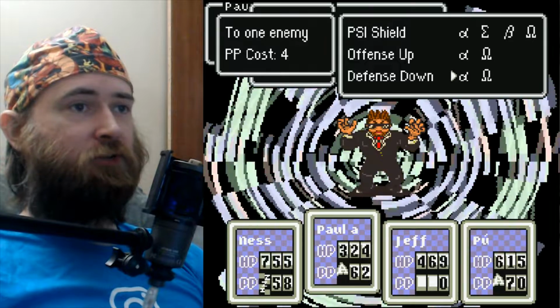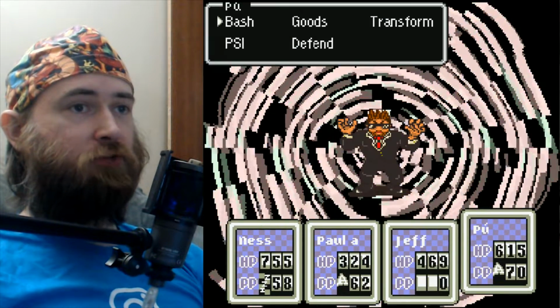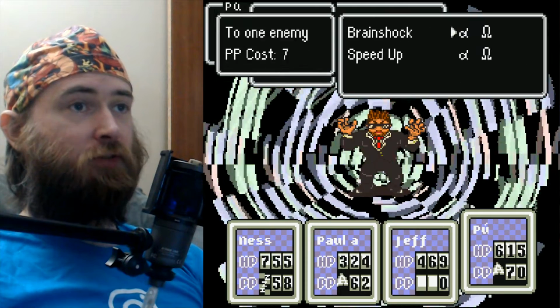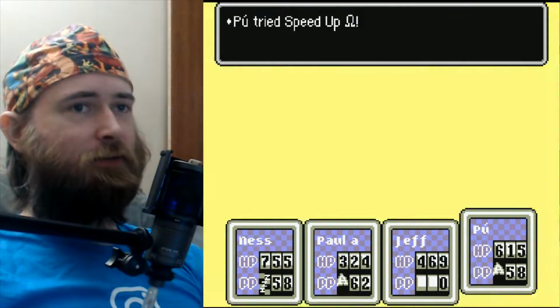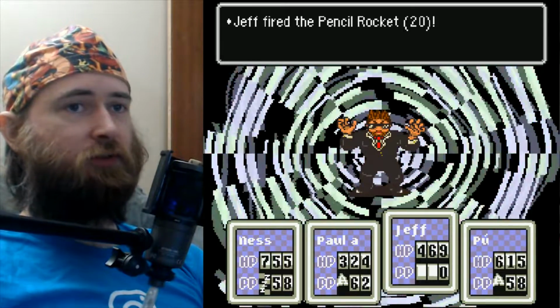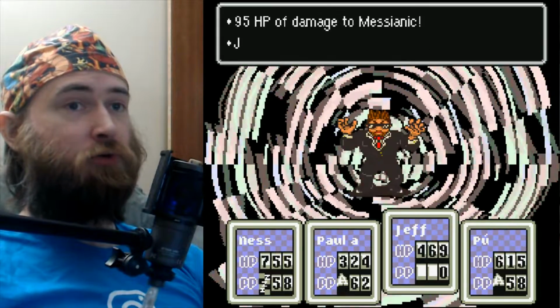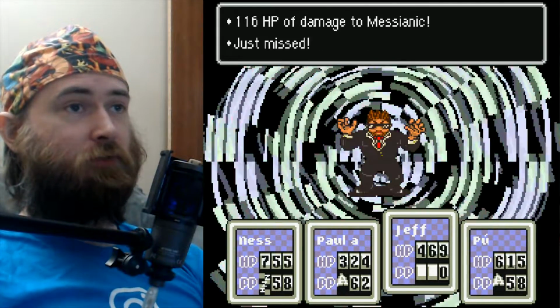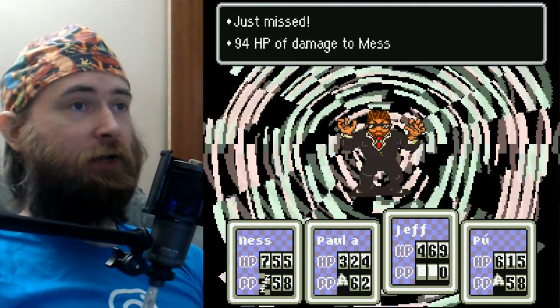But let's also go ahead and try to get his defense down, and start spamming pencil rockets. I also want to do another speed up. Don't really need it, but I think it increases your chances of dodging his attacks. If you were to actually attack the teddy bears, I could focus on doing damage. That would be tremendous. I don't know why he wasn't before.